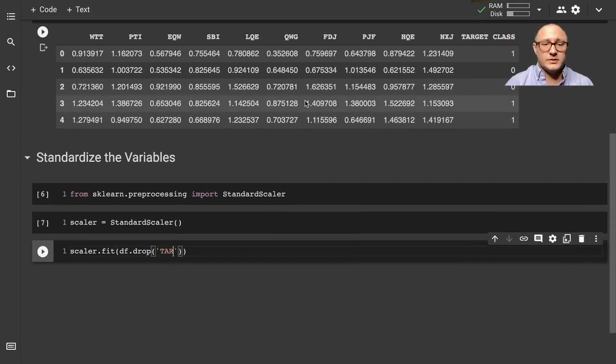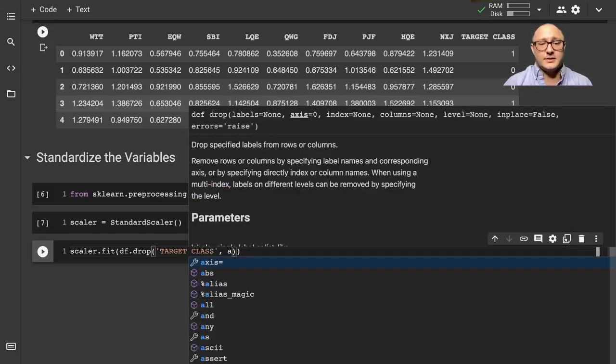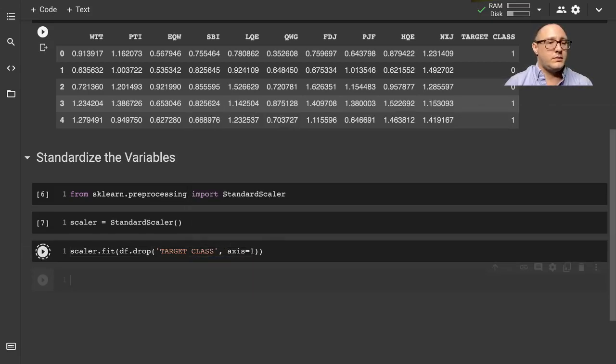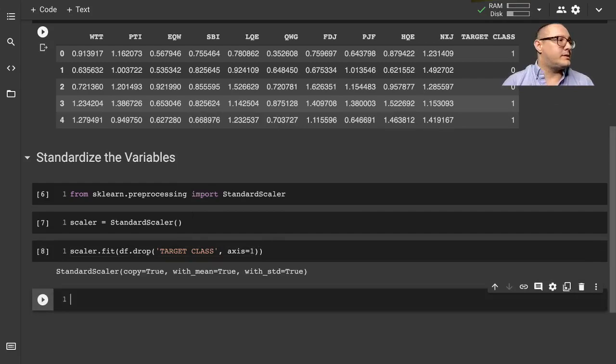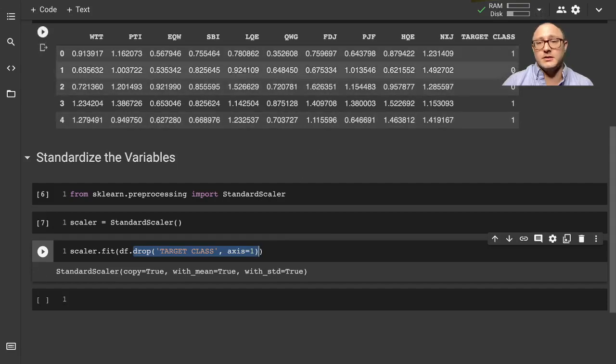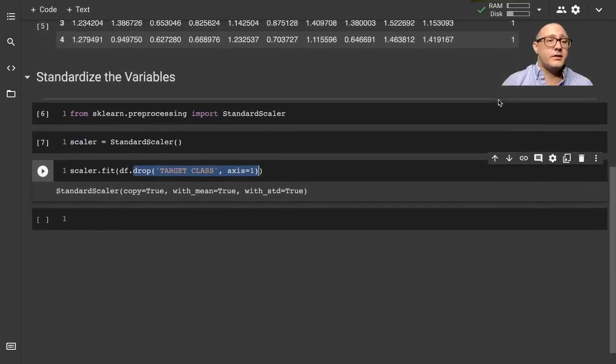Target class, and this axis is 1. Okay, that has been scaled. So what we did here is this scaled everything except for our target class, because I'm pretty sure it's a binomial class here.